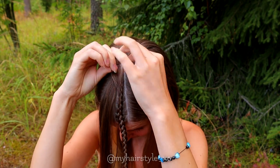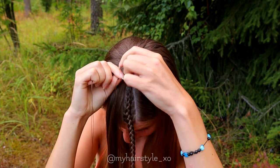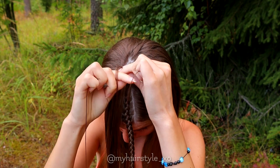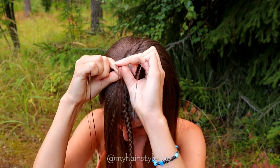Take a section of hair and separate it in three pieces. Then braid the Dutch braid. Bring sections from the side, alternately under to the middle. Add hair from both sides of the braid.